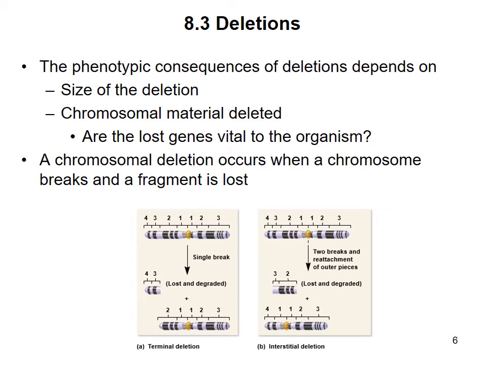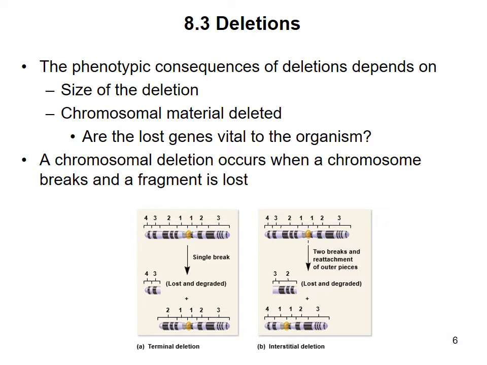Alrighty, so let's dive a little bit more into each of our examples: our deletion, our duplication, our inversion, and our translocation. Let's take a look at some more examples, and maybe we can come across some disease models as we chit-chat about it as well. So let's start off with the deletion.